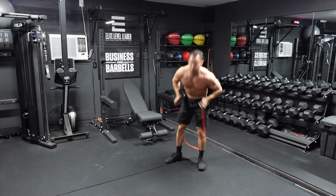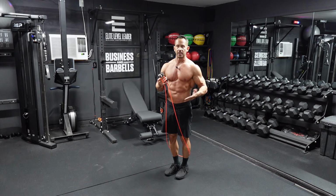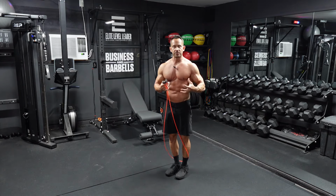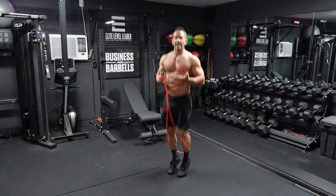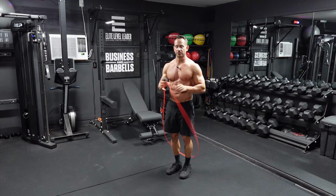Now, maintaining proper form and technique here, we're jumping on the balls of our feet, but we're really just bounding. You don't need to lift your legs up or kick your legs back. We don't have to expend a lot of energy on this jump rope. This should actually be the relaxing part of the workout. Now we're bounding up and down on the balls of our feet, nice and relaxed, only jumping an inch or two off the ground, just enough to clear this rope.